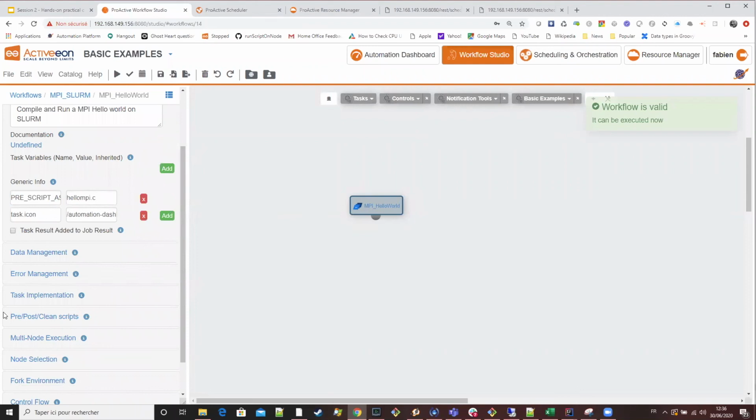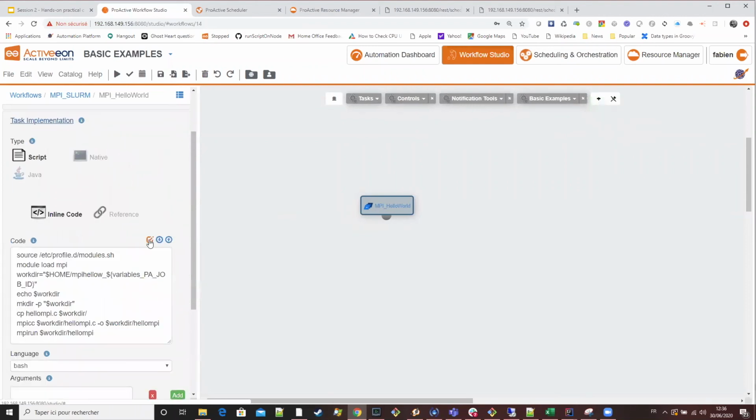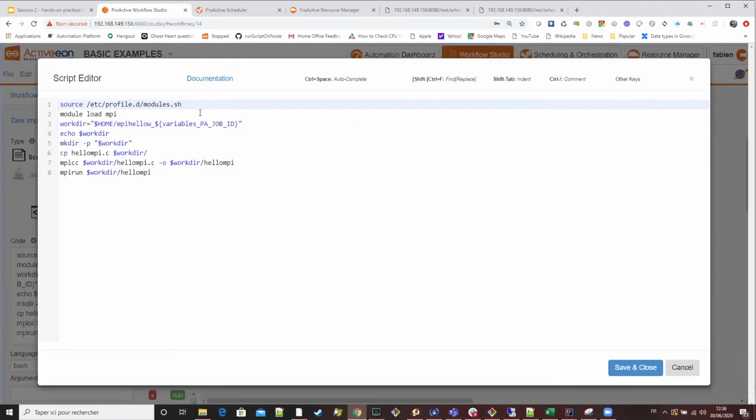In the task implementation, I load the MPI environment, copy my source code into a dedicated folder, compile this source code into an executable, and then run this executable using mpirun.